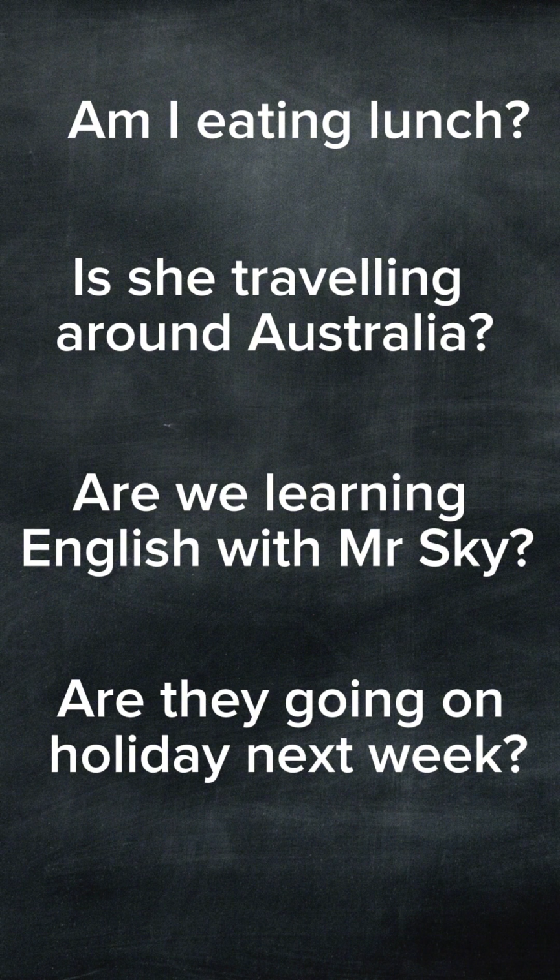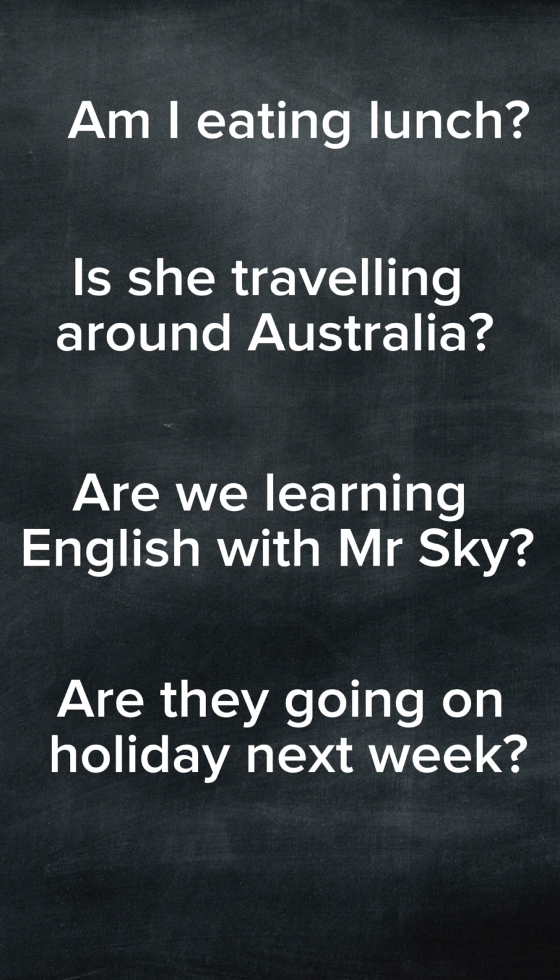So, I'm eating lunch becomes am I eating lunch? Don't forget that I'm is the contracted form of I am, but when we use the auxiliary in the question form, we have to use the full form, we can't contract. She is travelling around Australia becomes is she travelling around Australia?